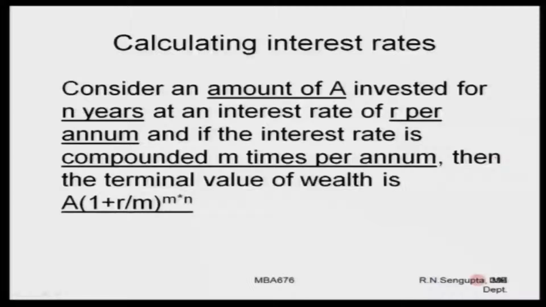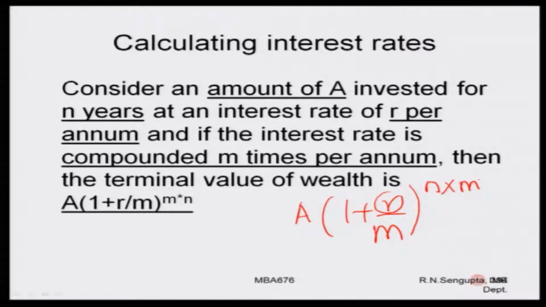So, if you do the compounding m number of times a year, then the actual formula becomes A into (1 plus R divided by m). Remember, this R is the interest rate per annum, multiplied by, you already had n, now it will be multiplied by m, to the power n into m. This is the case where you try to find out the total amount of money which you will get or deposit depending on the per annum rate R and how many number of times you are compounding. If you remember the first formula we did, if compounding is being done once in a year, m becomes 1. So, we get back the original formula.